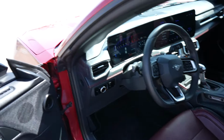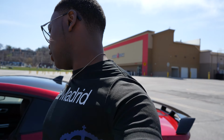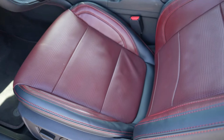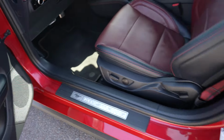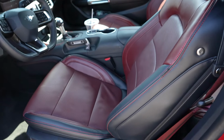All right, now I'm gonna do the interior of the car. Now keep in mind, for you to get the interior in red, you gotta have the 4.1A package. They do not give you the option of having the red color if you don't have the 4.1A package. So this is how the interior looks. It's gonna be in red. The outside is rapid red, but the inside kind of looks kind of maroon or something like that.